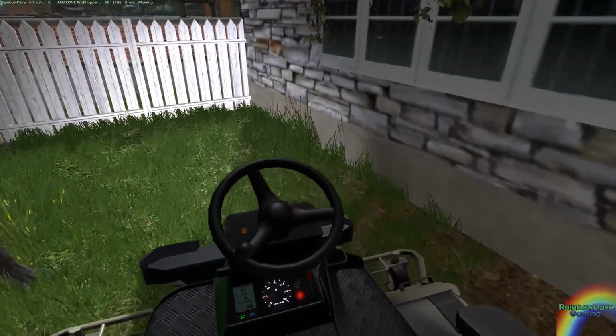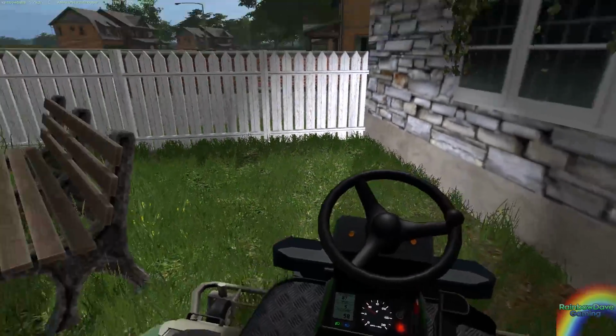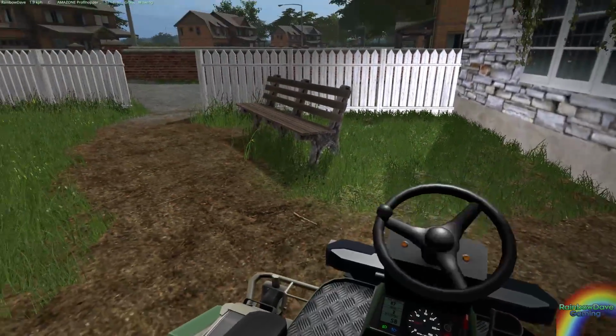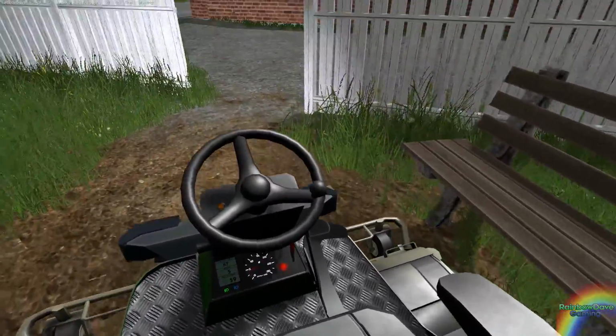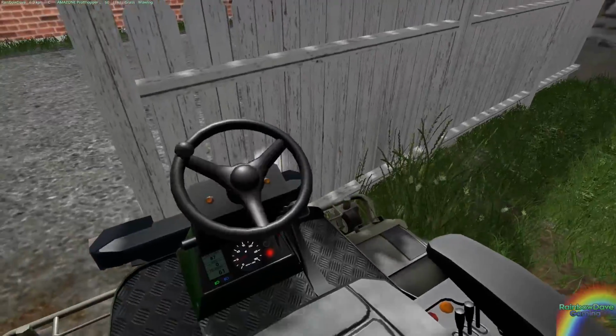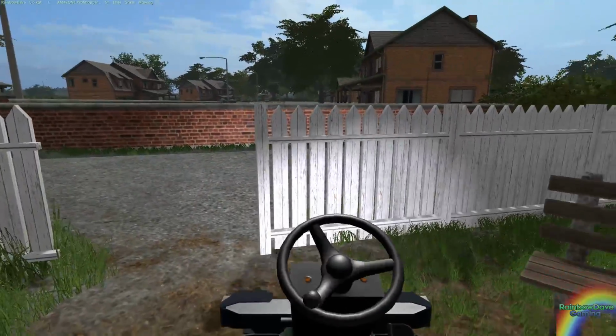We are in the Amazon trophy hopper and we're at the pub. We are mowing up their front garden and ensuring that we fill the trophy hopper before we empty it into their car park.